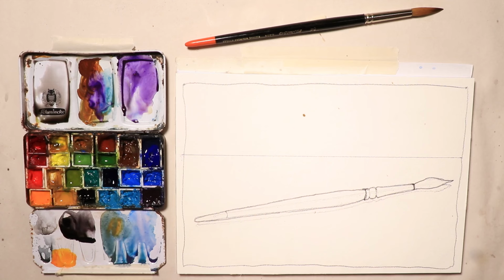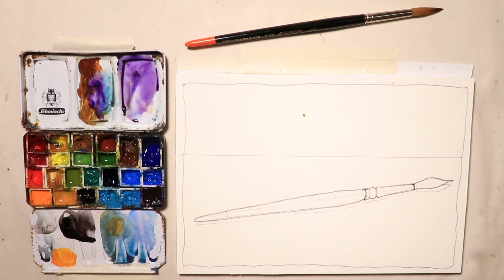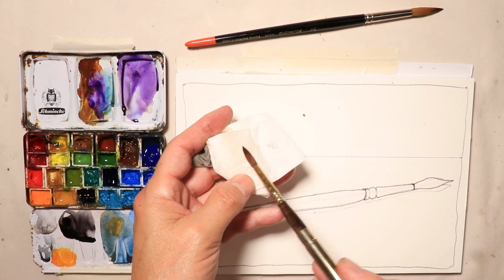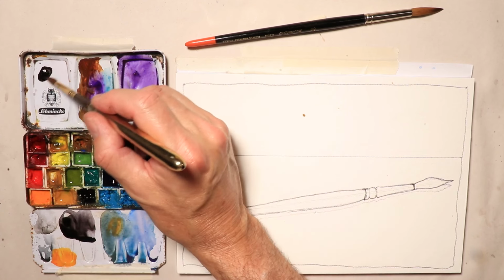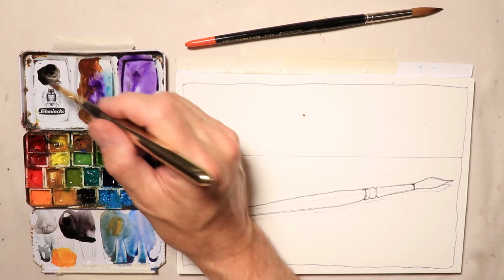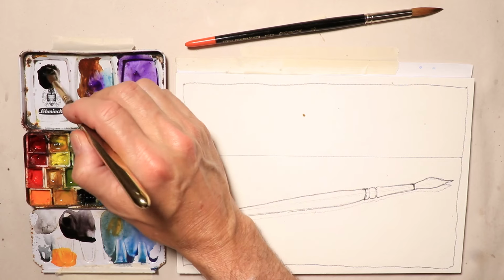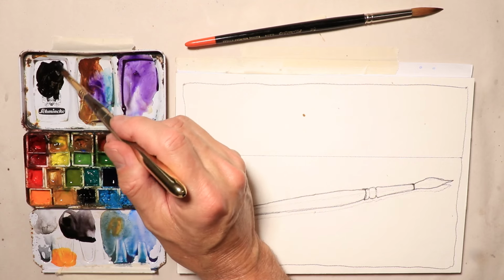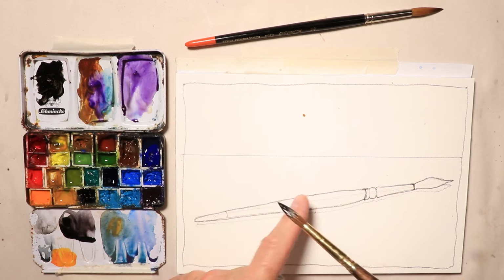So what I'll do is I'll just go back in and dry up this here. I'll rinse off my brush, dry off the water on a paper towel, sponge, or tissue a little bit so that the brush is just damp. Then I go in and get my black. That's what kind of mix we want to have, that consistency. See, it's not really puddly or watery. That's what we need for this painting.